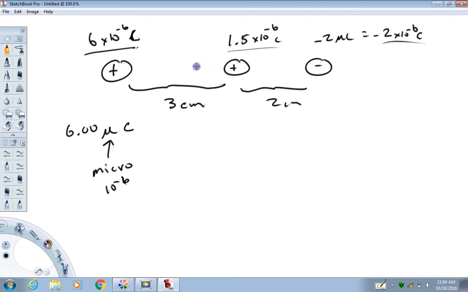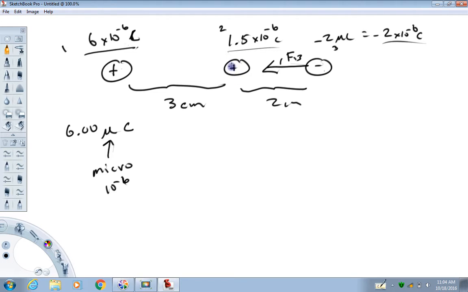And so do these. And so do these two. So there's going to be two forces acting on this particle. So I'm going to draw them both. Let's see, if I call this charge 1 and this charge 2 and maybe this charge 3, then I'm going to call this one F13 for the force created by charge 1 onto charge 3.